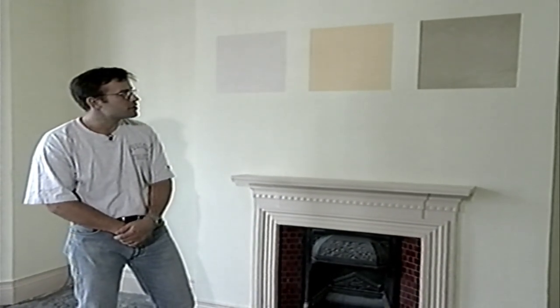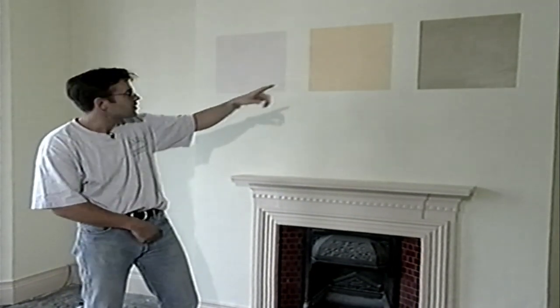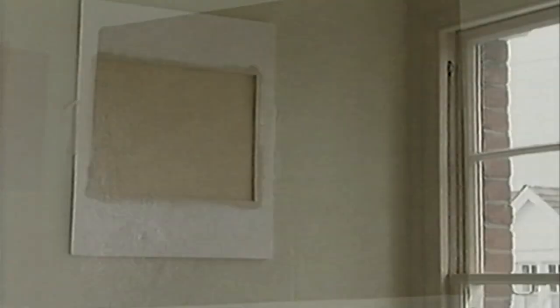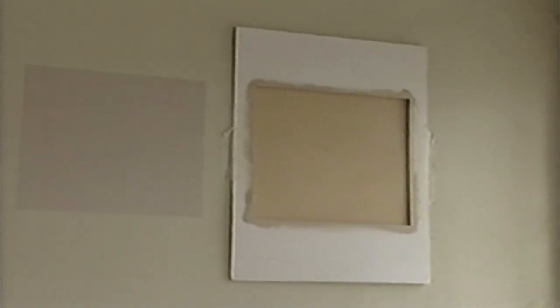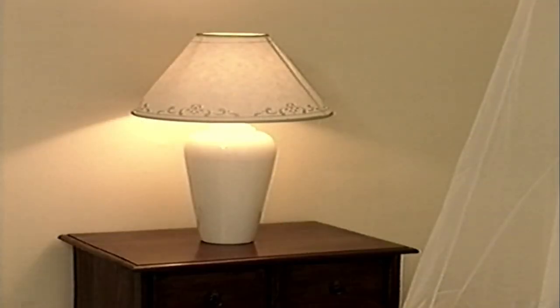Helen let me choose the colours, so we decided not only the colours, but also the finish. So we went for silk here and silk there, which is nice because, as we found out afterwards, it catches the light nicely off the window. James has repeated the same effect on the opposite wall above the bed. And to round things off, Tony the handyman's been back to help James hang the mosquito net over the bed and put up the curtain rail. Finally, some peach soft-tone bulbs bring out the warmth of the colours in the room.